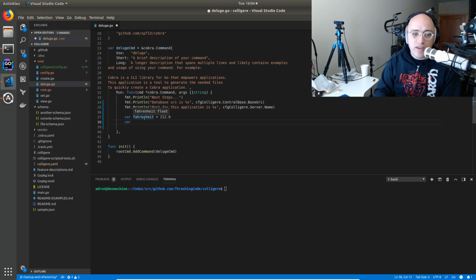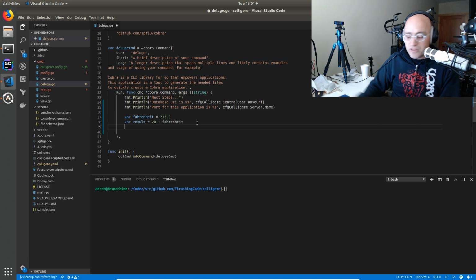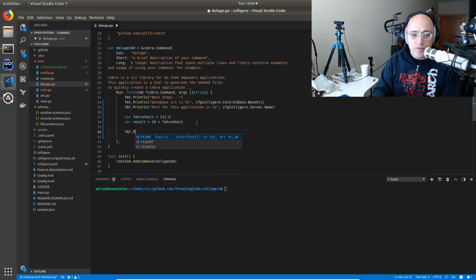And then let's say there's a result, another type. Then let's say we did a calculation, 20 plus Fahrenheit. Now, this makes result an int. That's weird. That's super flaky. See? But this is a float. So I'm adding a float to an int. So in the result, let's see what we actually get.